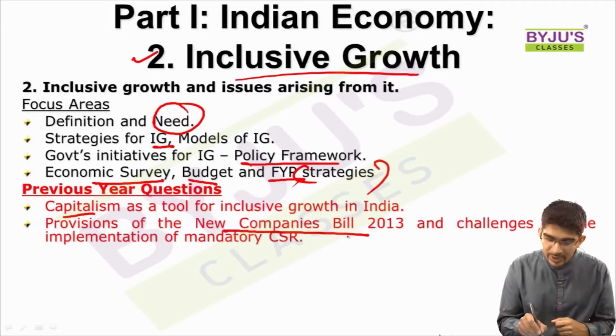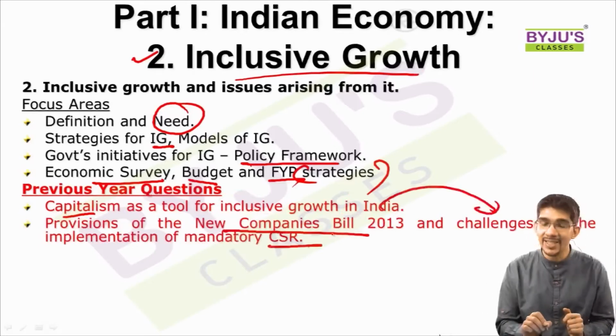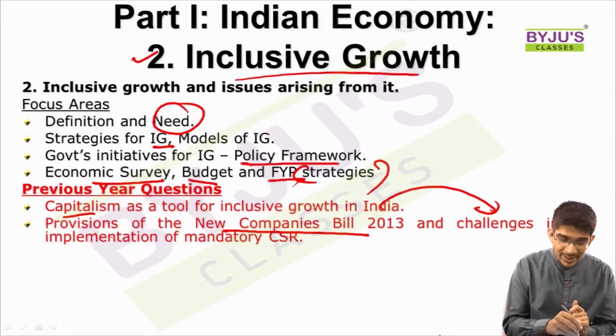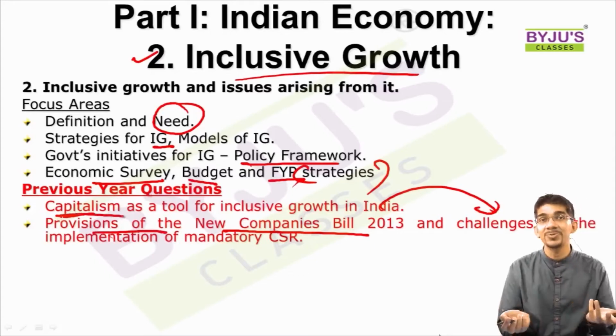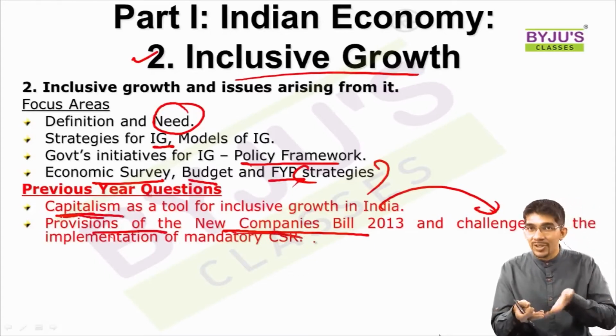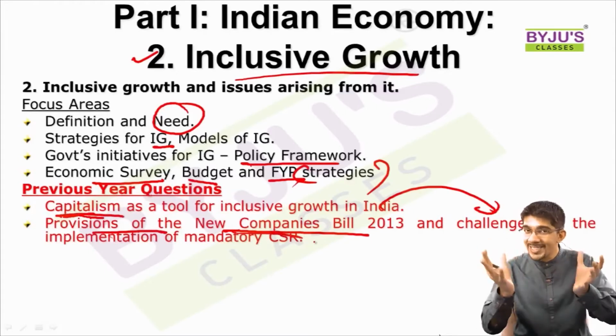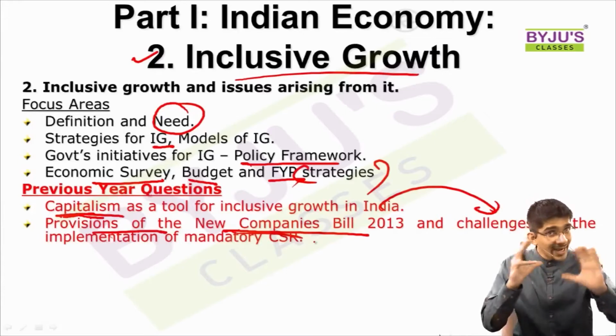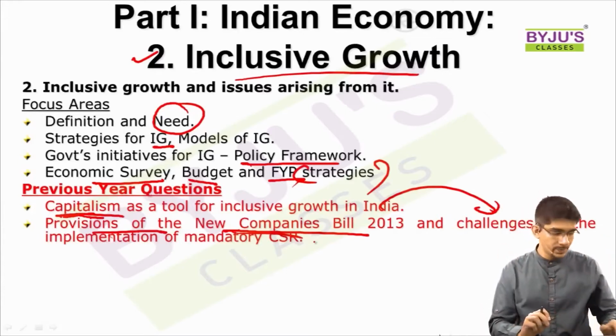Again, linked to companies: how regulating the companies can help us implement CSR, can help us achieve inclusive growth. So clearly this question is actually another version of the previous question. Capitalism is not enough, sometimes we need regulation as well. That is what these questions together are showing us. So the focus seems to be how to achieve inclusive growth by good regulation. That kind of questions is what is coming from this area.